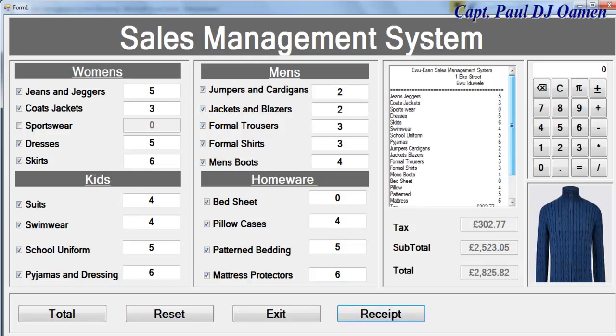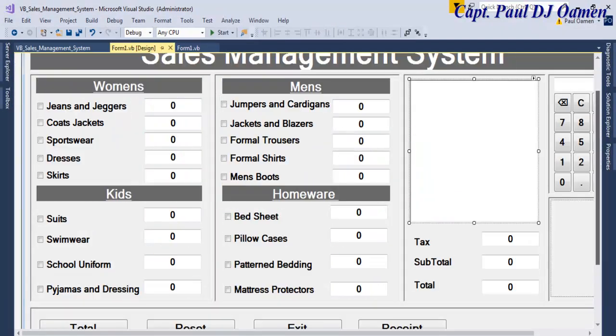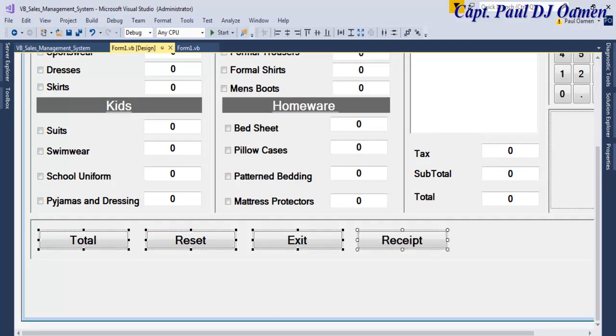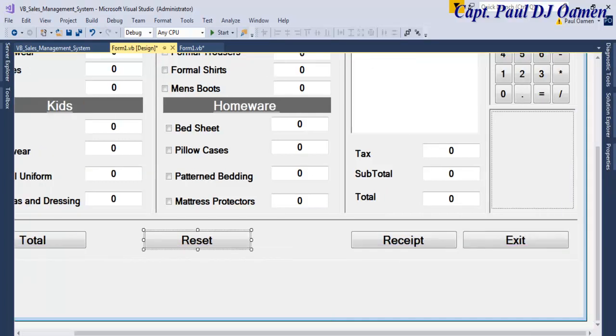Okay, so what I just need to do now is to maybe readjust all of these buttons and we can call it the end of the program. So let's come in here and just make a little modification to those buttons. Right, move this one over here. That's exit.